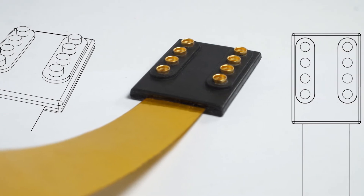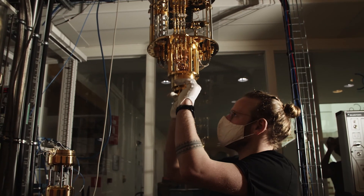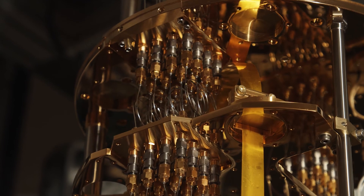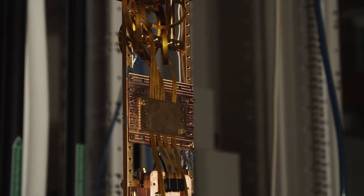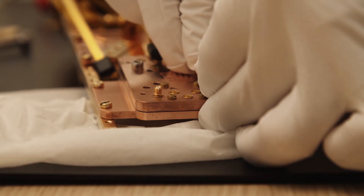Delft Circuits and Qtra share the same vision of integrated tools for quantum research and the operation of quantum hardware. Just like Qtra, we see the great potential of various quantum technologies. In order to facilitate quantum engineers building these technologies, they need great tools. Where Qtra provides the cryogenic environment where the quantum devices sit, we provide the signal connections between these devices and the electronics driving and reading them out. Two important requirements drive the design for the system we develop together: first, the system should facilitate a high number of devices, and second, the system should be plug-and-play for rapid testing cycles. This way we can empower quantum engineers to develop these great technologies.